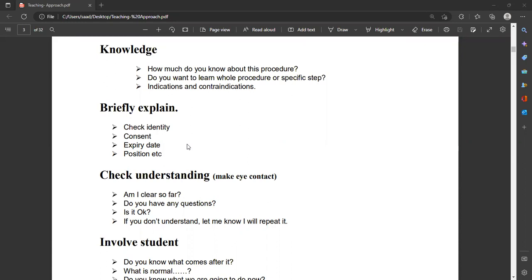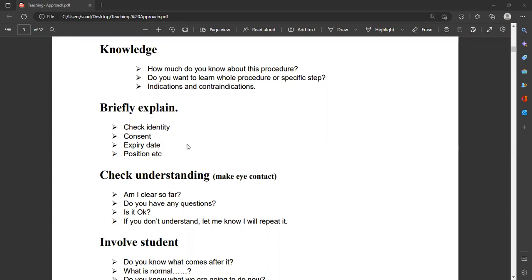You have to check the identity on the urine dipstick. We will be discussing these scenarios one by one, and I will be telling you while teaching those scenarios as well. On the urine sample, it would be the name, NHS number, and date of birth of the patient. You have to tell the student that we check the identity first. So it shows that you are a safe doctor: you check the identity, you take the consent, and you check the expiry date.